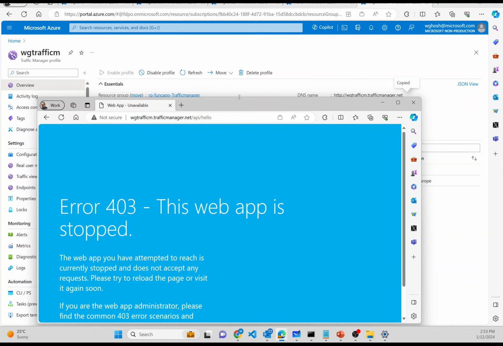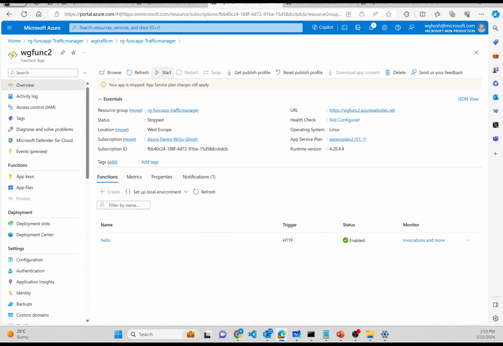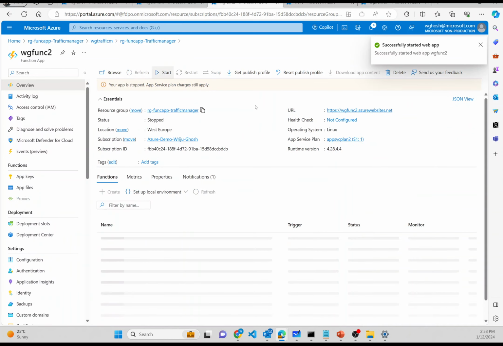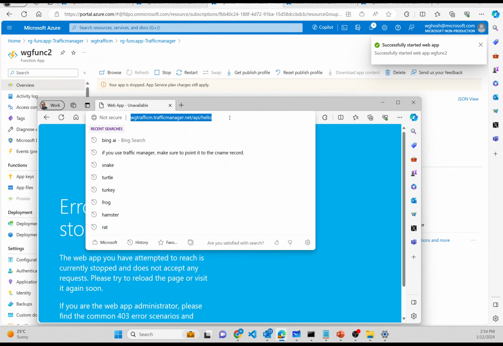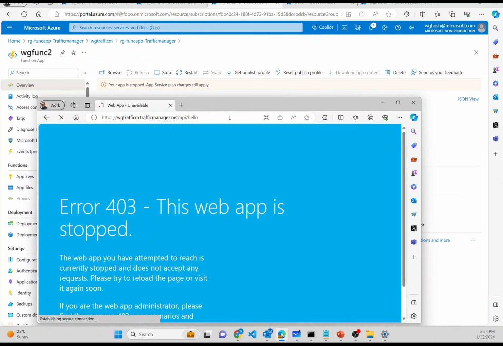Now, if we go back and come to this function 2 and start again, eventually this should start working after some time once this kind of replicates and all this propagation happens. So because these things are basically, you'll find a different behavior. Now we are going to change this behavior to something more interesting approach, right?